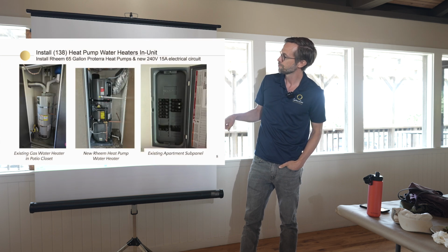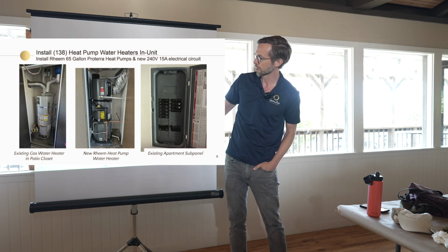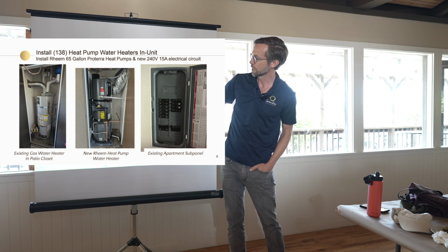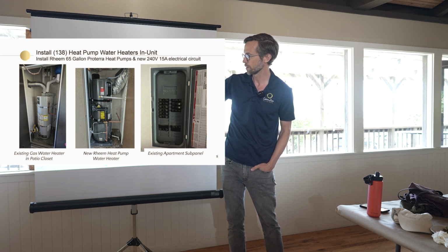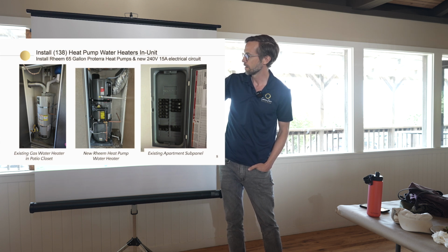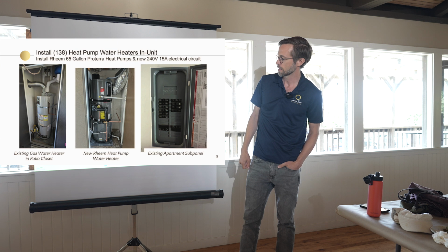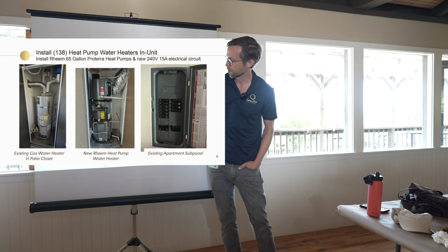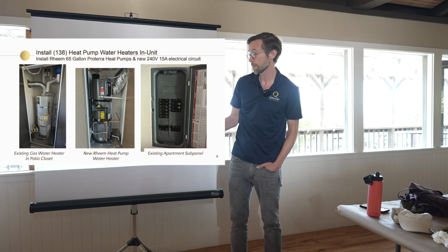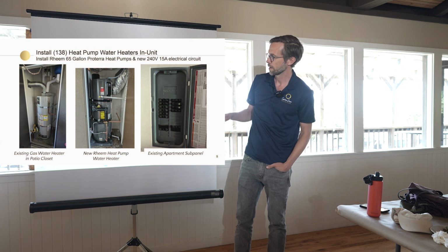Next slide. Right, so this is the heat pump water heater. One other thing I'll just say here is there are a bunch of parts and pieces to doing a heat pump water heater. Making sure the venting, it's only producing cold air, but it is important that you don't kink that ductwork, that you route it nicely to, in this case, the existing sidewall vent that was previously where the flue gases went. We have a thermostatic mixing valve. We have our condensate piping. Condensate isn't something that a regular gas water heater produces, so figuring out how to get that out.